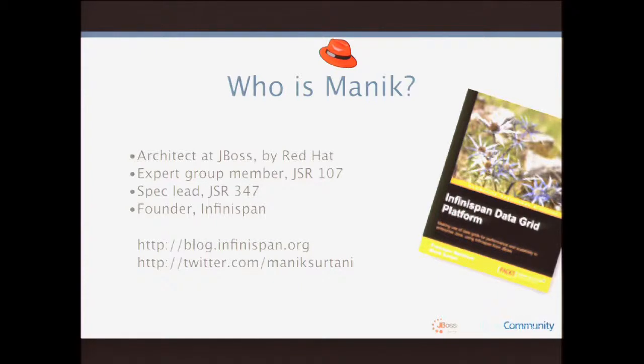Who's heard of these two JSRs? Any hands? Who actually cares about them? Who's interested in them? Are they interesting, useful? Kind of boring? No one cares about the JCP anyway? No? No, they're very, very good things, trust me. And if you're not involved, you should get involved. I'll leave some URLs at the end where you can learn more about them.